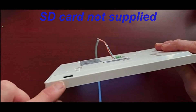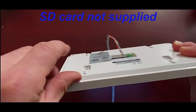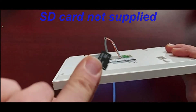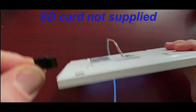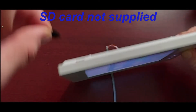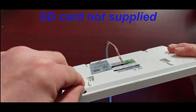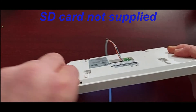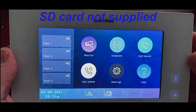In the top corner of the monitor there's an SD card slot. Insert the micro SD card with the pins facing the front of the monitor. Push it down using your thumb or nail until you hear a little click, confirming it's gone in correctly. Once that's done, we can go ahead and start the upgrade.